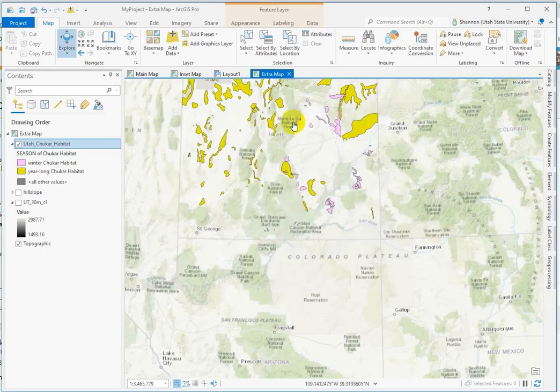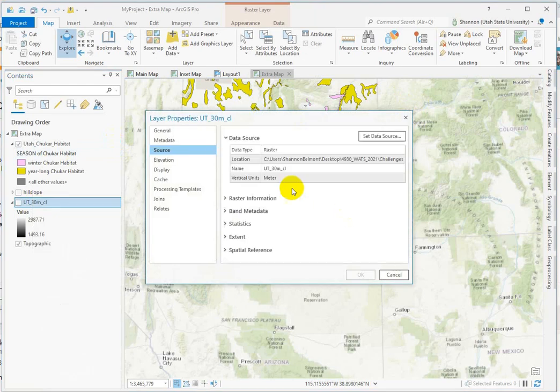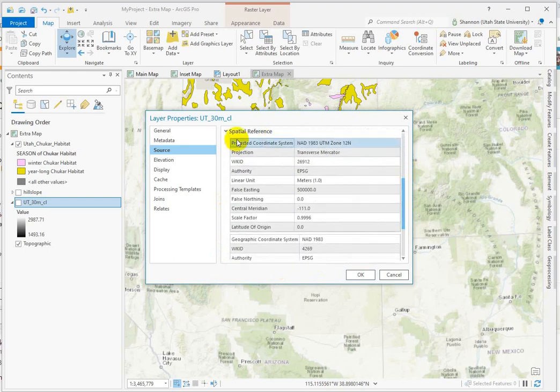Let's take a look at this one. Should be projected. So again, going to the properties that you can't see. Source, spatial reference. Okay, so this one you can see has a projected coordinate system, and there is a geographic coordinate system listed underneath. But if you look, this is using the North American datum of 1983, and that is included in the projected coordinate system. This is the North American datum of 1983, UTM zone 12.